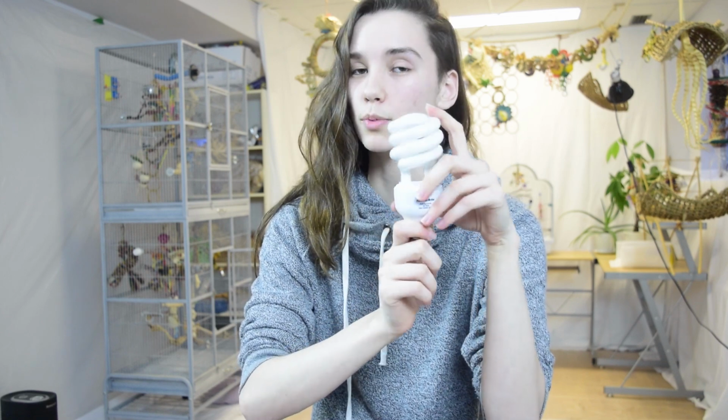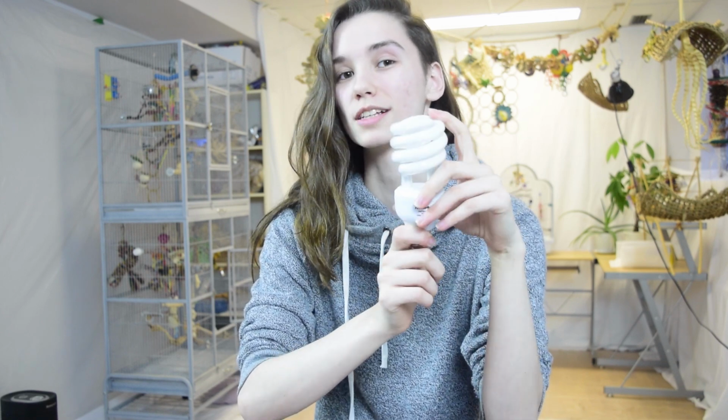And it doesn't seem like that big of a deal when you think about how it's in the sunlight and stuff, but birds do spend most of the day in the shade, and reptiles tend to bask out in the sun in order to properly digest their foods. What this bulb replicates is sun at its highest point in the day, when it is at its strongest. And obviously the sun isn't at this point in the entire day.